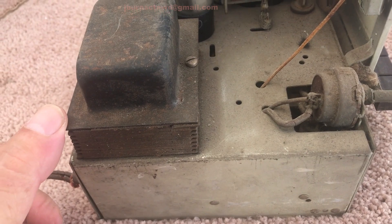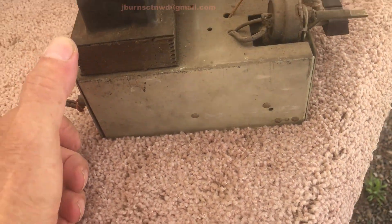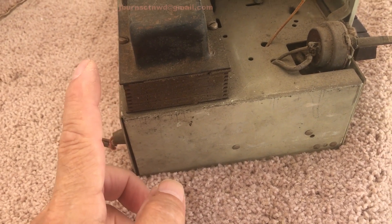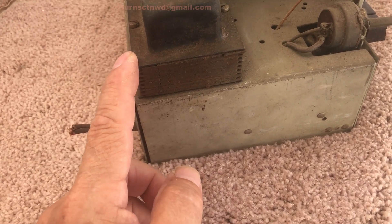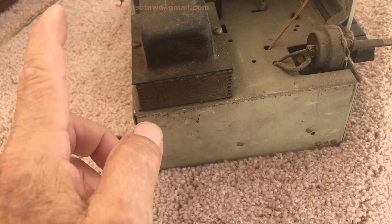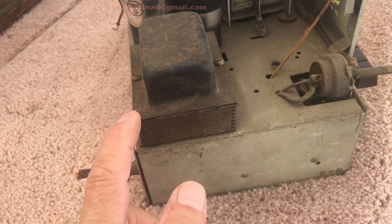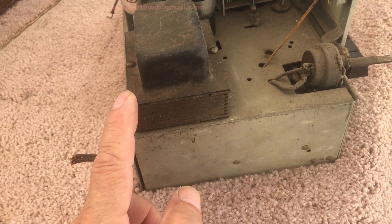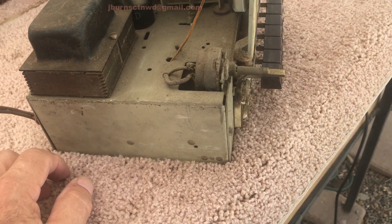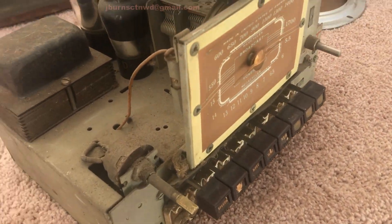It's six of one, half a dozen of the other, but on some sets — mostly the ones with large cabinets and a large number of tubes, say above seven — you're going to have beefy transformers in them, and that's really going to add to the weight. You talk about shipping costs for weight — yeah, that'll add to it.